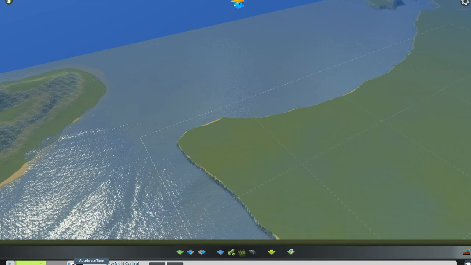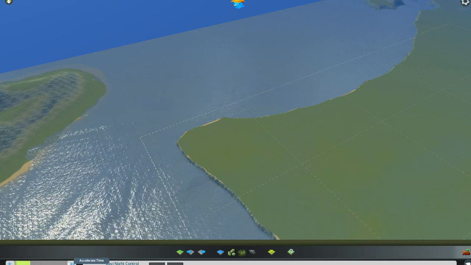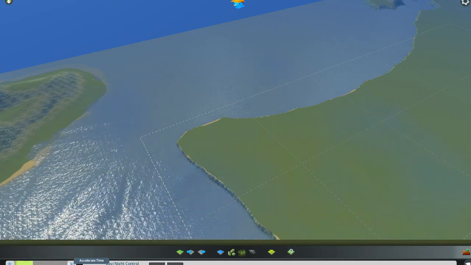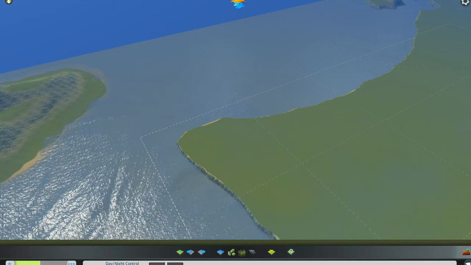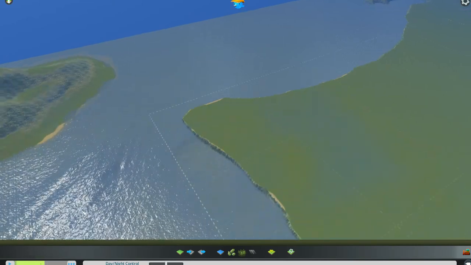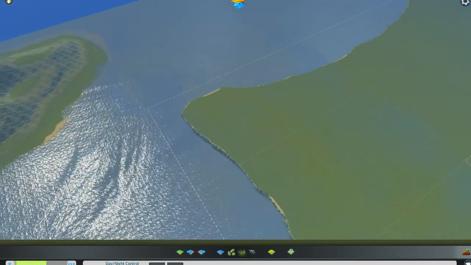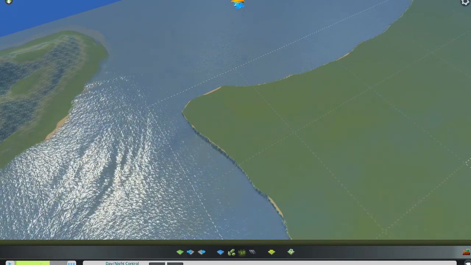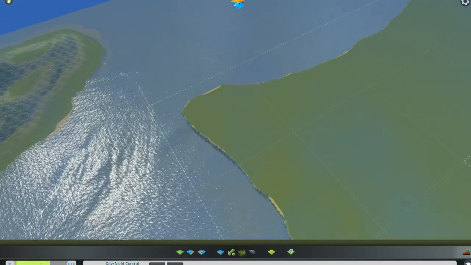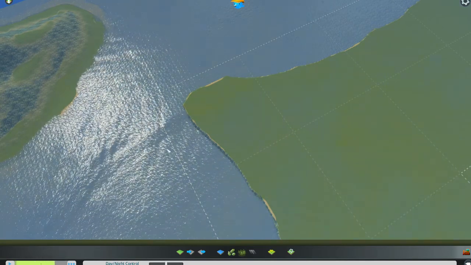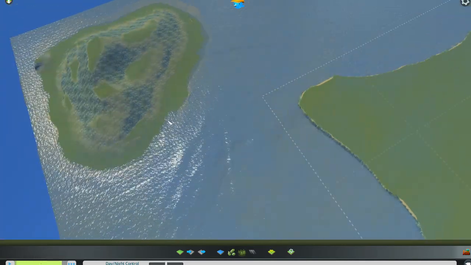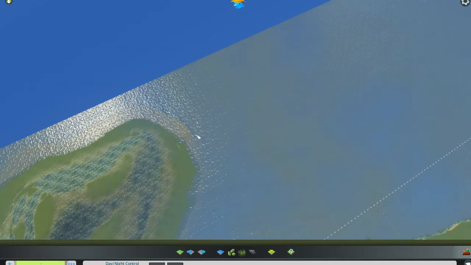If you go down to the bottom left and you click the acceleration button, so there are 3 blue arrows, that will make things go a little faster, which will help, because you can see right here I still have waves bouncing back and forth to the shoreline. There's one headed for the shoreline right here now, and until those stop you can't do shorelines.